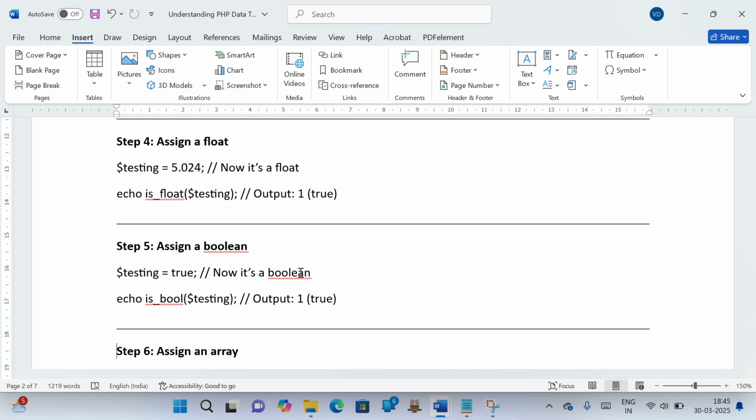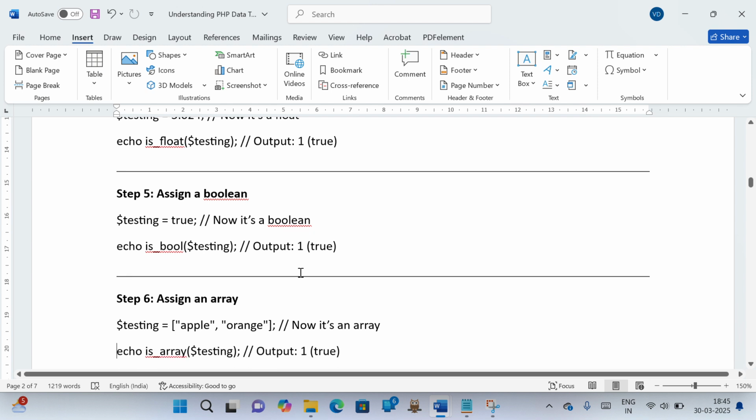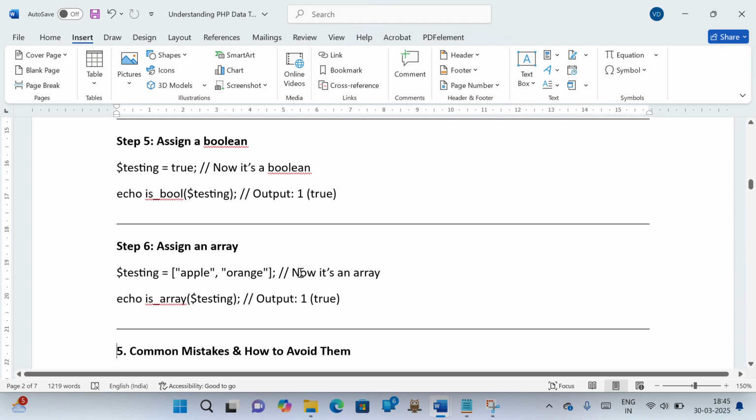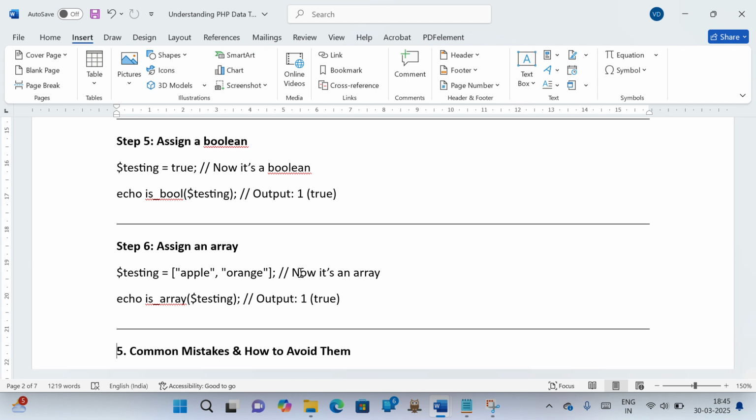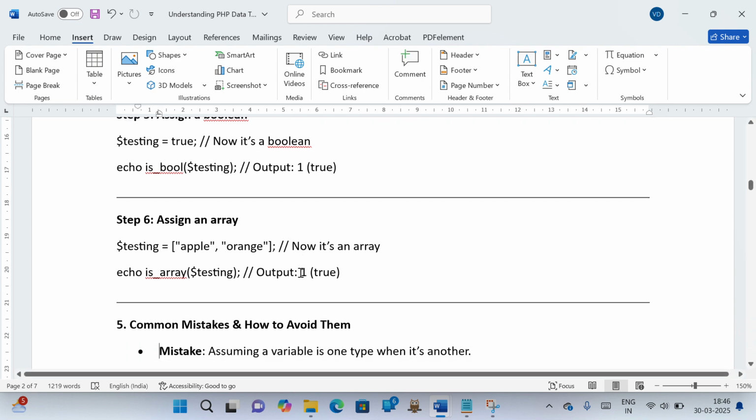I'm checking with is_bool. The output will be 1. Step 6, I am assigning an array to the same variable. An array is like a list of items. Again I am checking using is_array. Yes, it is array type, so it will display 1 as output.